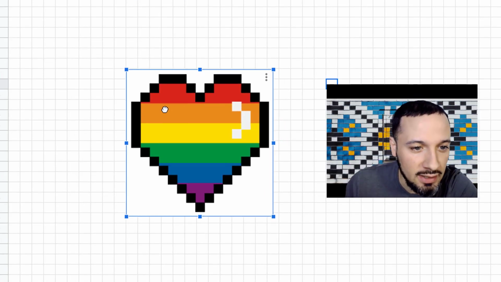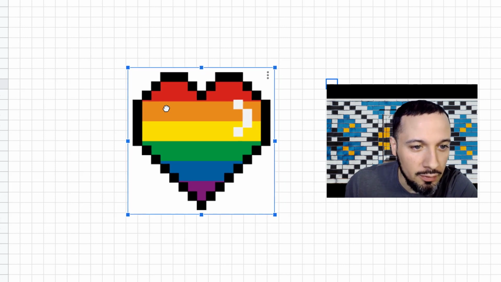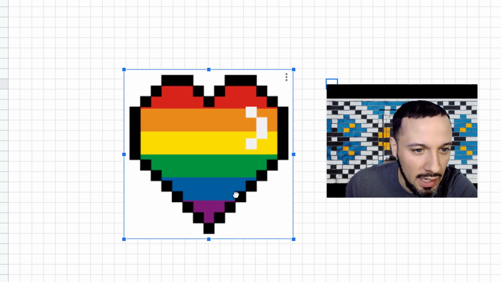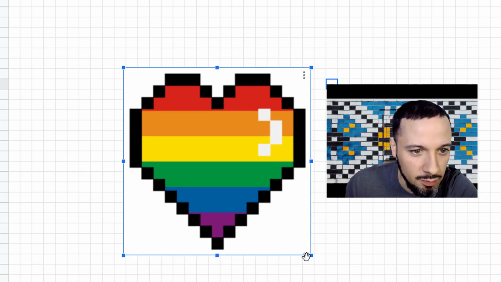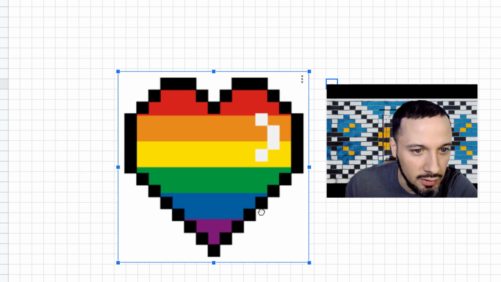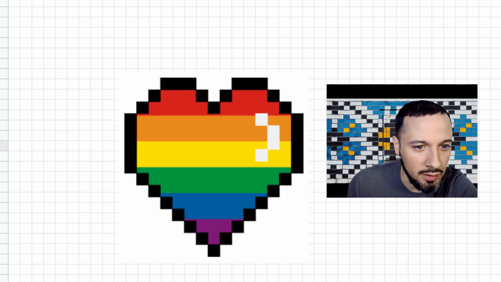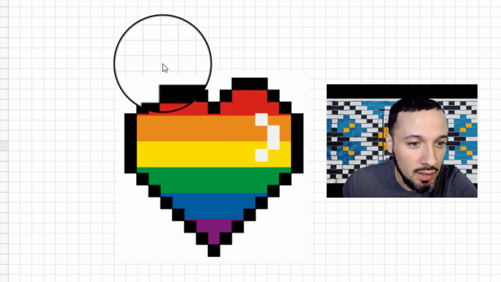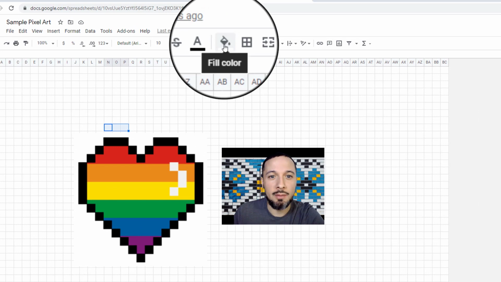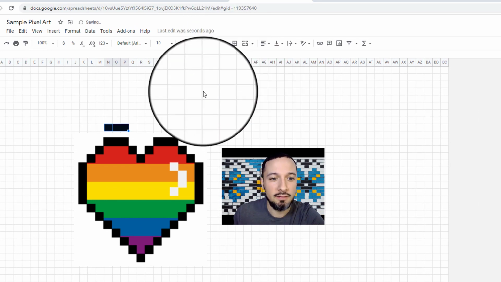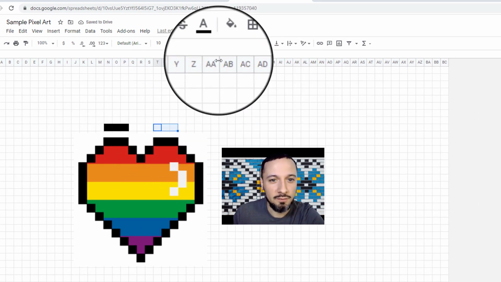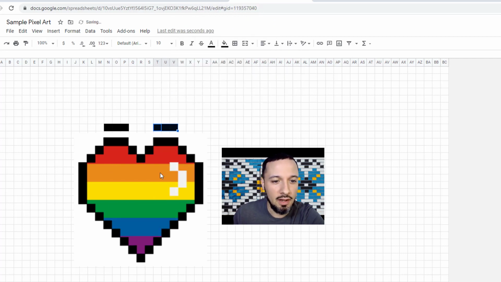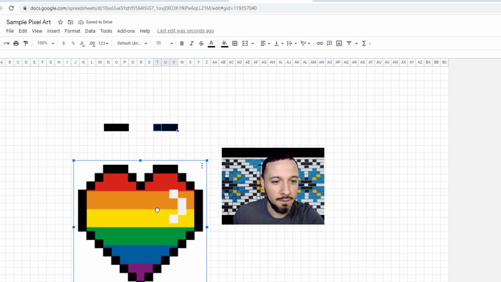What I do is I resize the image so that it matches up with the little squares that I made earlier. So I try to get that to line up. So you can see that these boxes look like it's about 3 boxes long. So that's about right there. And what I do is I just start going in and mimicking what I see. So 3 boxes across, I'm going to fill the color with black. And then I'll do the same thing over here. Fill those colors with black. So I'm clicking on the paint bucket. And then I'm just going to click on the image, move it down a little bit.